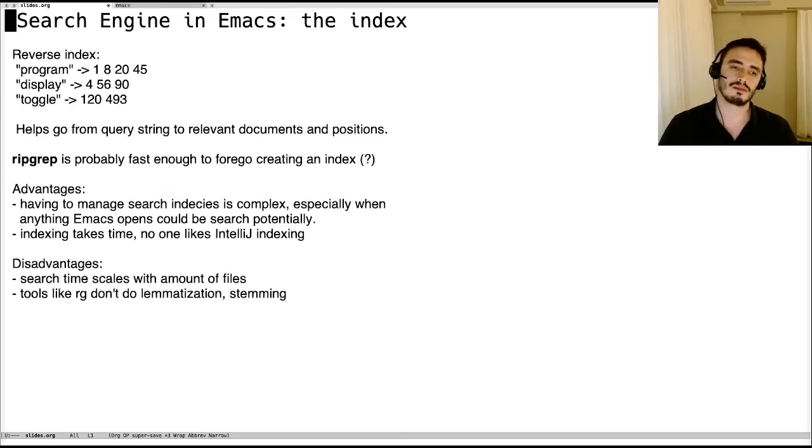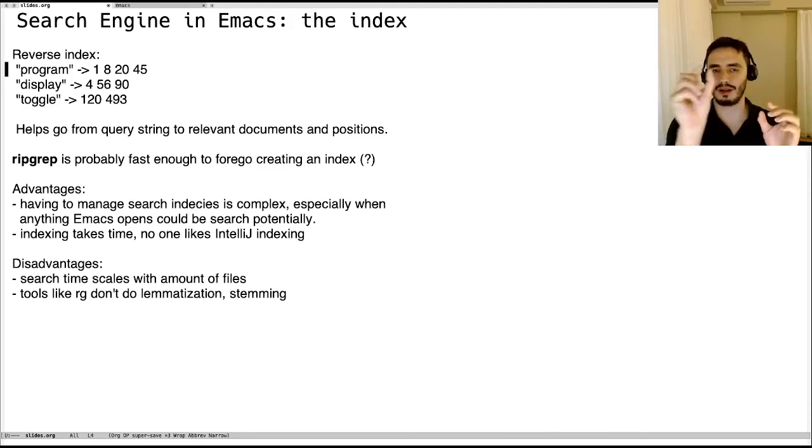The first aspect of information retrieval is the index. The reverse index is what search engines use to find results really fast. Essentially, it's a map of search term to locations where that term is located. So you'll have all the terms, or maybe even parts of the terms, and then you'll have all the locations where they're located. Any query can easily look up where things are located and join results together, and that's how they get the results to be really fast.